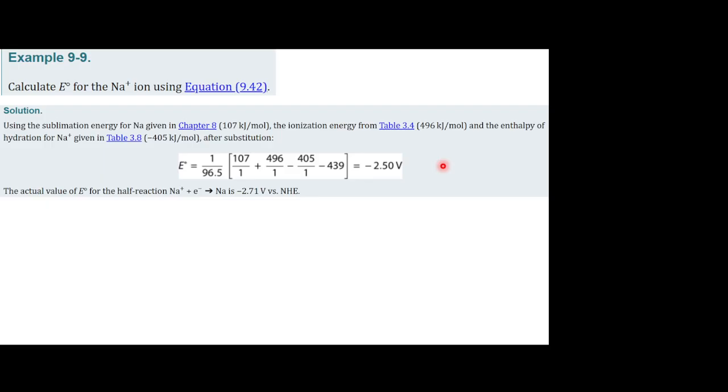That is one thing that would have really been nice for this book to have done, is put the tables into an appendix. And that's where you'd actually want to look if you want to find that in chapter 8: look up sublimation energy in the index at the back. And that'll bring you to sublimation energy every time it's said. If you have the digital copy, of course, you can just go to chapter 8, Control F, sublimation energy.